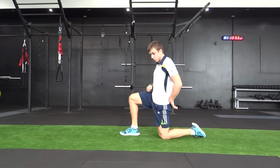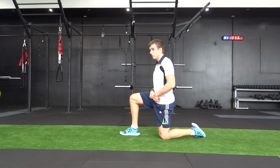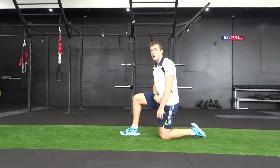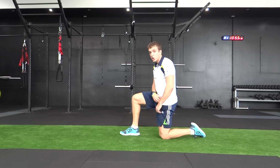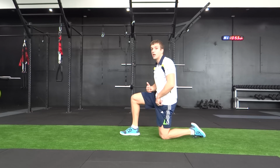From there, keep the chest up. I'm going to squeeze the glute of the knee that's on the ground. Squeeze the glute, push hips forward, hold on 2 seconds, take it off. What that will do is stretch through my hip flexor. Ready for any hip hinge movement, squatting action. Just really loosen up through that muscle. Again, this is just a static stretch. But if I make a movement, it becomes dynamic, ready for exercise.